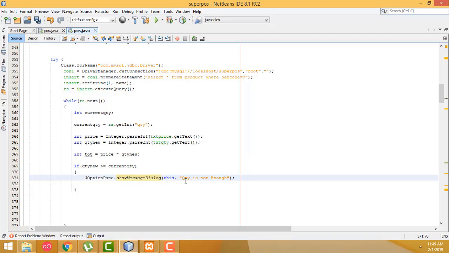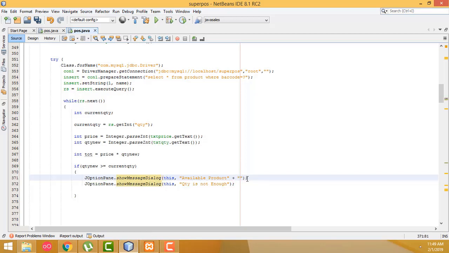Right? After that, before that we have to show the current quantity. How much quantity is available in this slot? We have to show that. That is a very easy way to identify the current quantity. Okay, available product, you have to put here, with the plus sign, the concatenate operator.